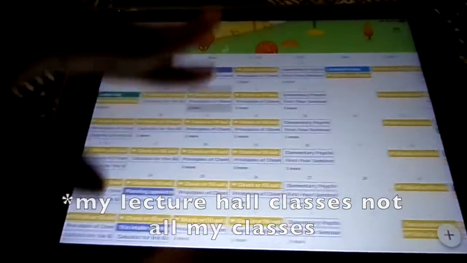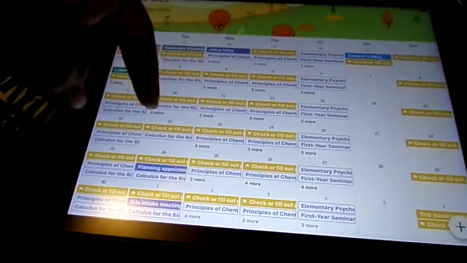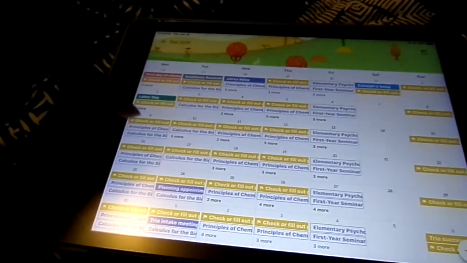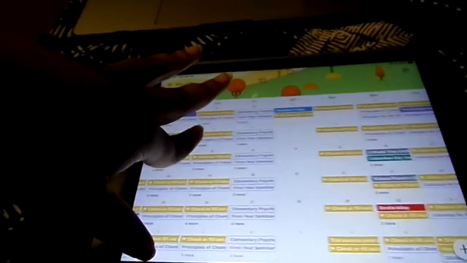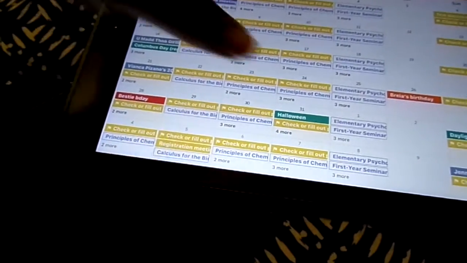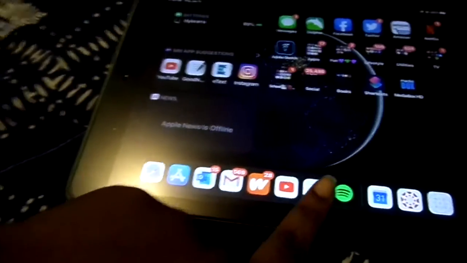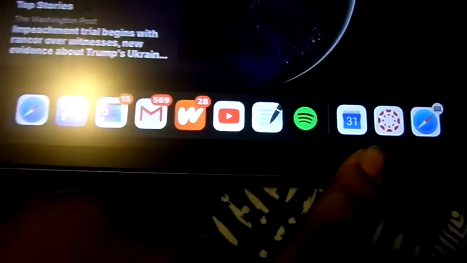Then I also put goals. I have a goal to check or fill out my planner at least 5 times a week. So it schedules in my day when I have time to fill out my planner or look at it, which I love. And then I also put any of my academic meetings, birthdays, all types of stuff in Google Calendar, so that is very useful. But on the other hand, we use Canvas at my school, not Blackboard.